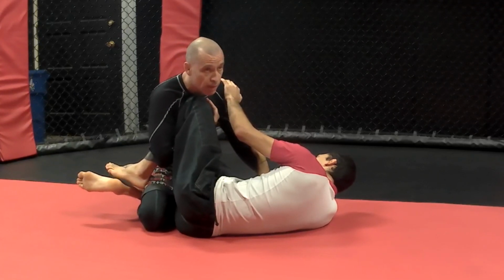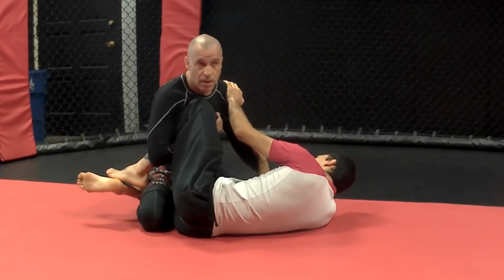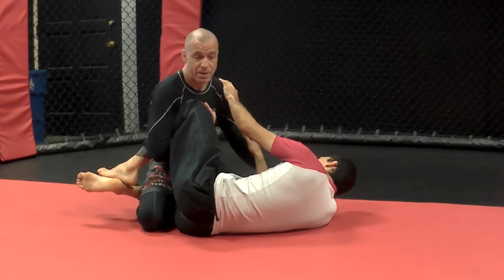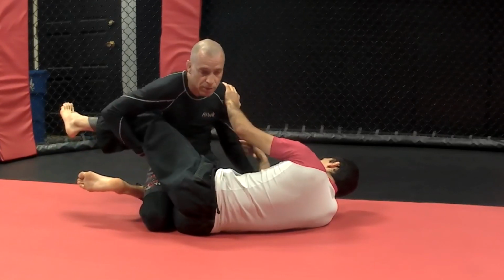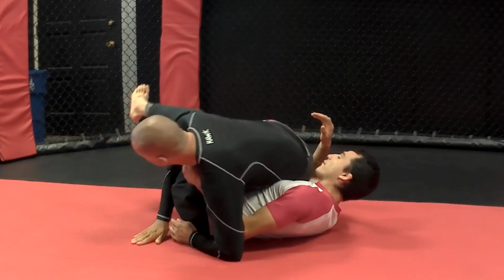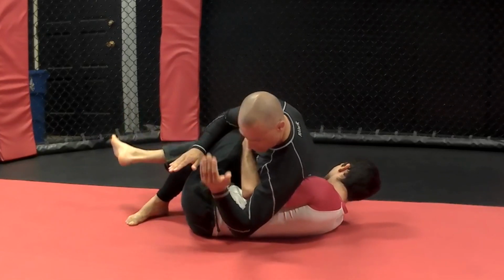When I pull, I'm actually going to pull my body. I'm not just going to pull this way because my body is creating a lot of friction right now. So I'm just going to pull my body slightly to create distance between us. Then I'm going to pull, and then I'm going to turn facing towards his feet. Right there. As I turn, I'm trapping his arm under my armpit.